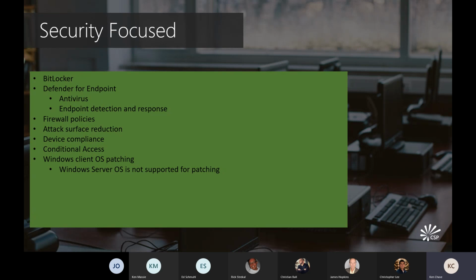So every one of these items could be configured, created and targeted individually to security groups that hold either devices or users, or you can create what's known as a security baseline with each one of these different policy sets configured, and then just deploy the security baseline to your security groups.